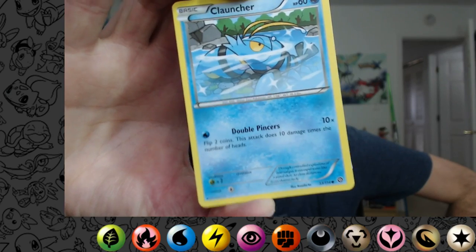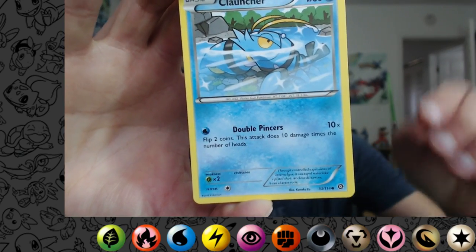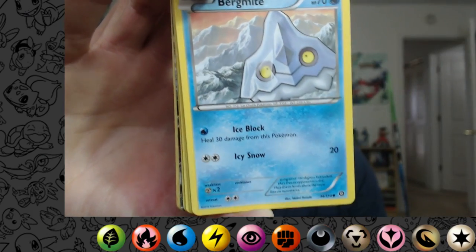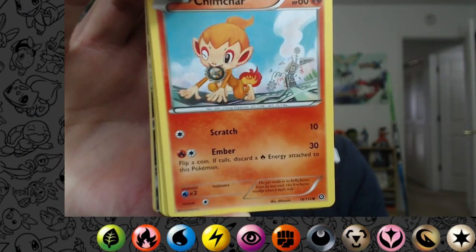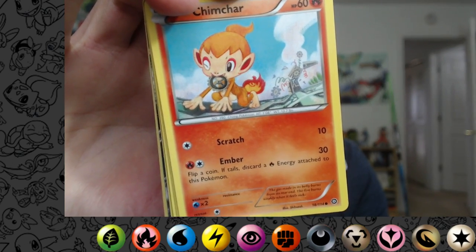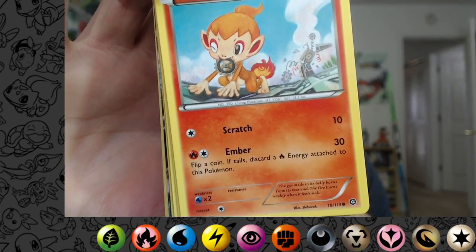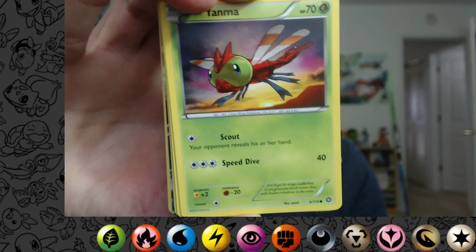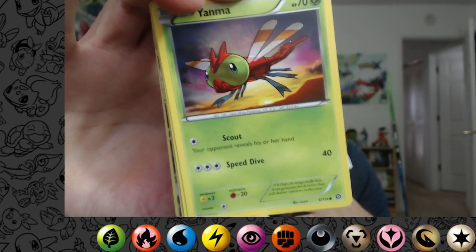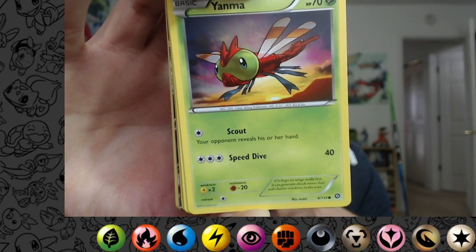So we have Clauncher with 60 HP, Double Pincers does 10 damage times the number of heads after flipping 2 coins. We've got Bergmite, just saw this card a few minutes ago. We'll skip past that one. We've got Chimchar, 60 HP, Scratch for 10 damage, and Ember for 30. Flip a coin. If heads, discard a fire energy attached to this Pokemon with Ember. We've got Yanma with 70 HP, Scout. Your opponent reveals his or her hand, and Speed Dive for 40 damage.